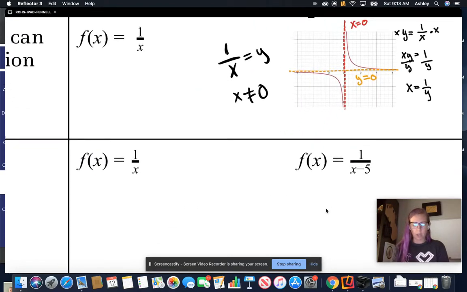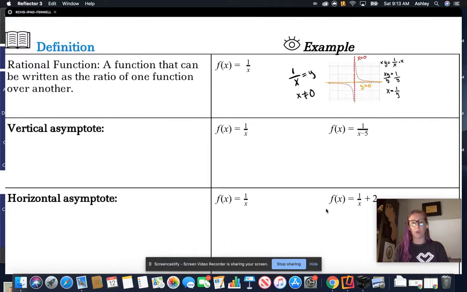All right, so vertical asymptotes are like this, yes? So straight up and down, and they're always going to be x equals. And these asymptotes, we decide what their value will be by determining what value of x would break the function, right? So in our first example, we said 1 over x. x can't be 0 because that breaks the function, right? We're not allowed to divide by 0. So here, x cannot equal 0, so we're going to have a vertical asymptote at x equals 0. We get a vertical asymptote because that value is undefined, just like that first example.